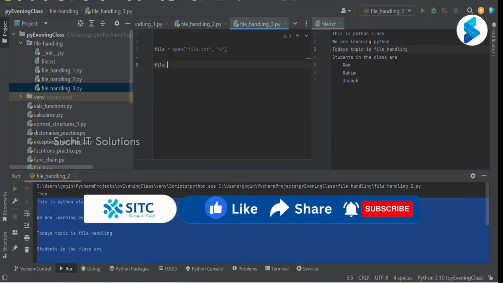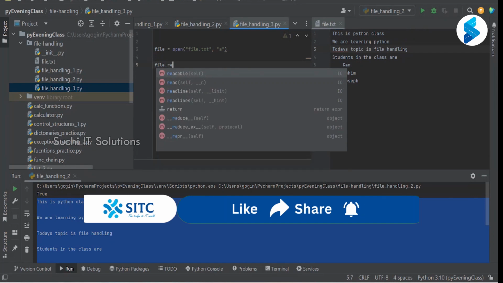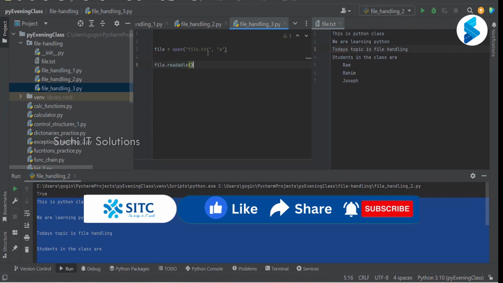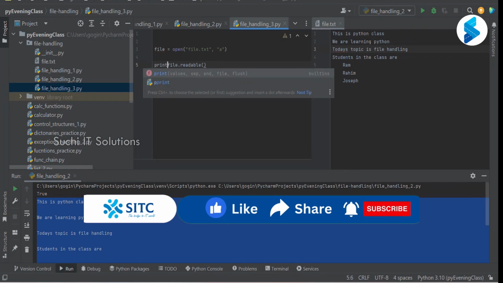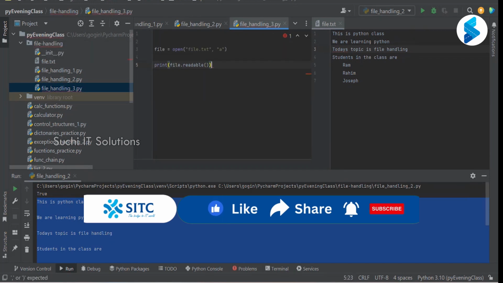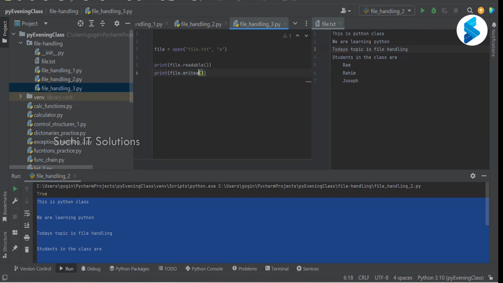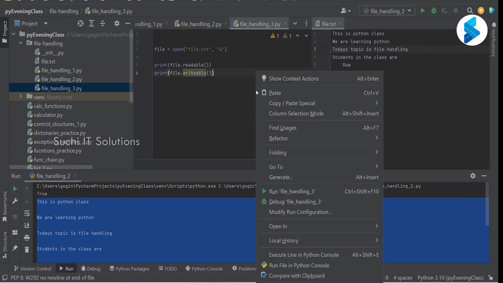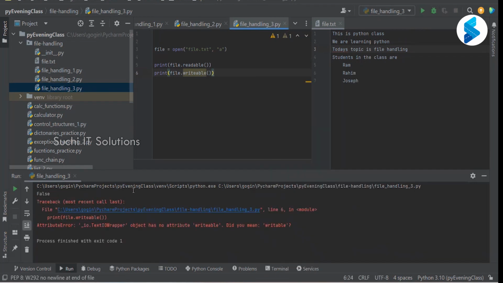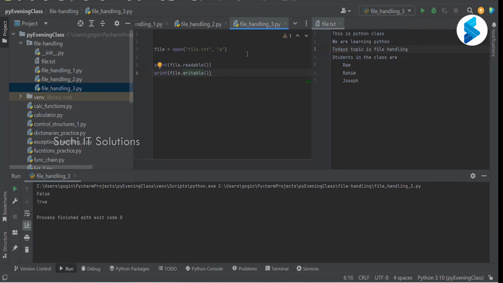Now file dot readable. Let me execute this now. I have opened the file in the append mode. So readable, false, writable, true.